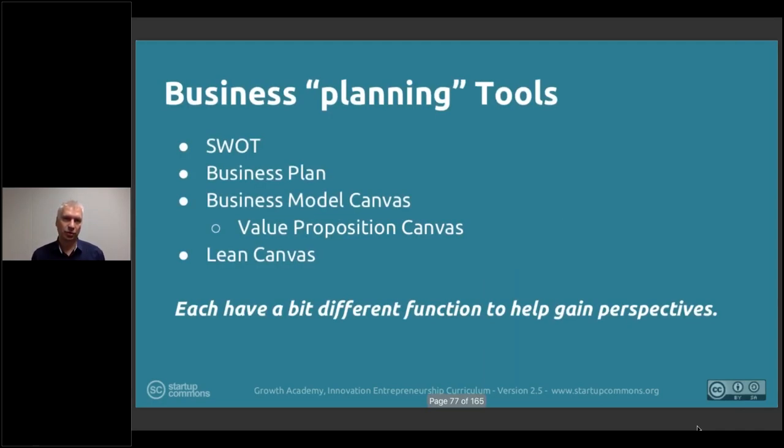So first of all, looking at these different tools, the key here is we have selected, on one hand, the most commonly used tools in business in general, and also the most commonly used tool in the context of lean startup and business, as in the business model canvas, and also comparing that a little bit with the lean canvas. And these are tools, of course, mostly for the business as a whole, not only for the product. But it's important to start getting also the more holistic view of the whole business in the context of looking at the product as well.